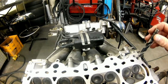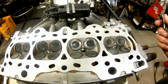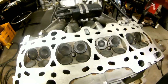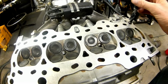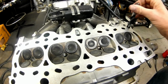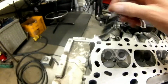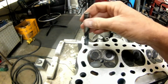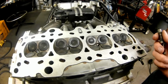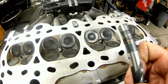We had a problem yesterday when we were drilling and tapping the cylinder head. I lost all that footage, or didn't press record for some reason. So we didn't get any of the information on drilling for the rear style dowel for the LS block, to be able to mount the dowels in the rear of the cylinder head. We drilled these out with a drill the other day and didn't press record. Anyway, I want to say it's an 11/32 bit.